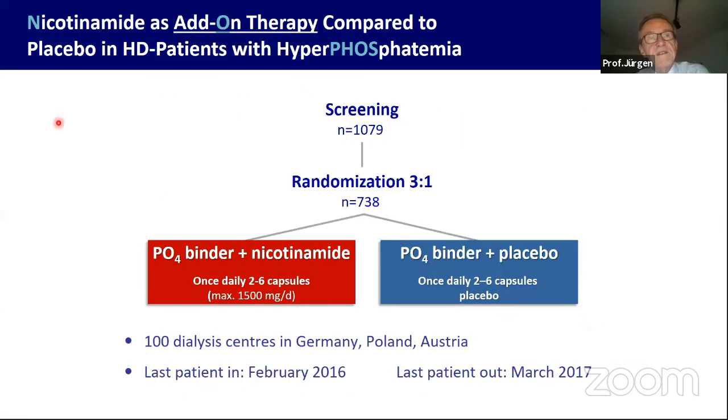The other trial that has been going on is nicotinamide as add-on to phosphate binder. It was tested in Germany using various phosphate binders in Poland. And the data have not yet been published, but this combination here is a little more potent than a phosphate binder alone. And I'm stressing a little more. It is not dramatic. It is not 0.3 millimoles more potent like the tenapanol. It is just a little.